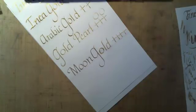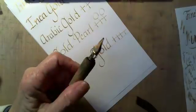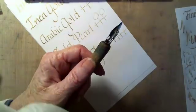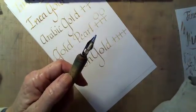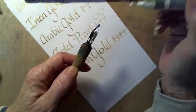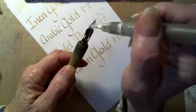Why aren't you putting the ink in the reservoir? Well, I am. The reservoir is underneath here. I'm letting it flow under there. I'm not sure I understand your question. I am filling the reservoir. On this type of pen, that little clippy-do on the back is, in fact, your reservoir. I'm letting it flow back there, Dorothy. I'm not sure what your answer is, but it's kind of how I can tell if I've got enough water when it starts flowing.